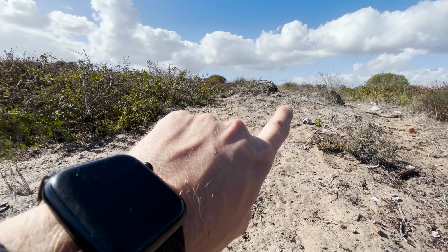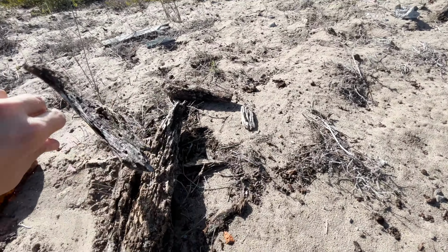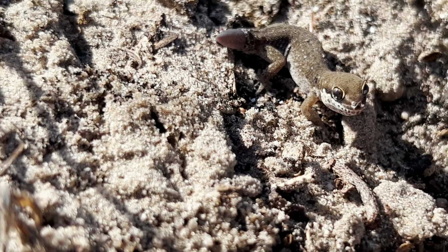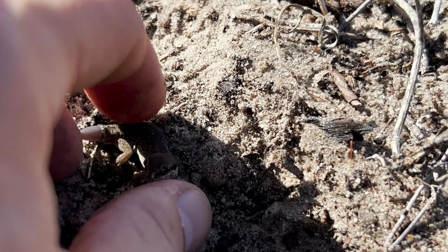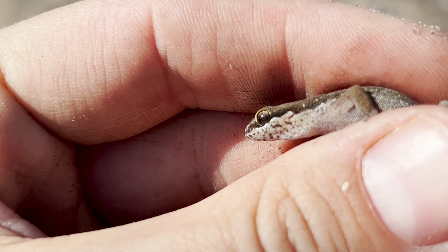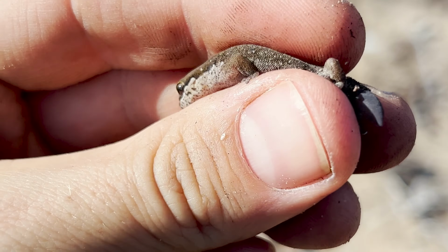Just arrived at a nice pile of human trash and debris, cans and all sorts, so we get flipping. And there's what was obviously making it squeak. It's a little ocellated gecko, Pachydactylus oculatus. They're usually quite grumpy. They sort of will squeak and stuff when you pick them up. But that's obviously what I heard when I turned that log over. You can see he's got a little regrown tail, shame. But they're quite cute nonetheless. Gotta love a little Pachydactylus.